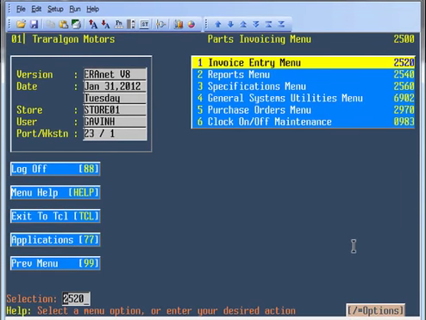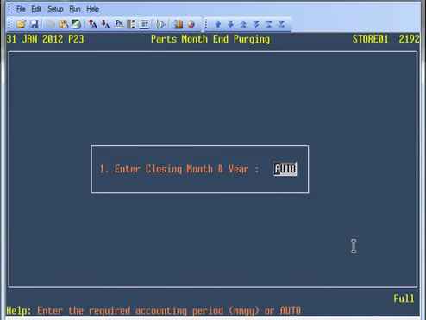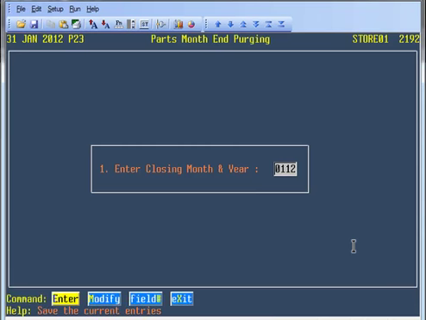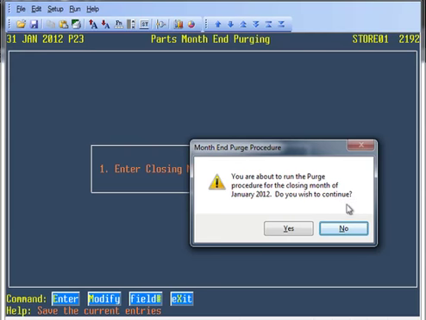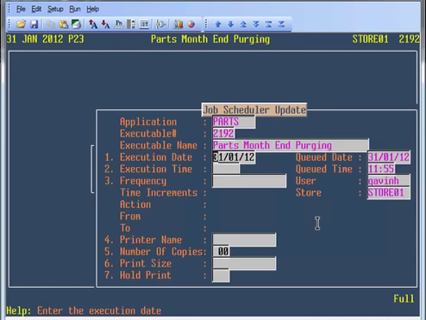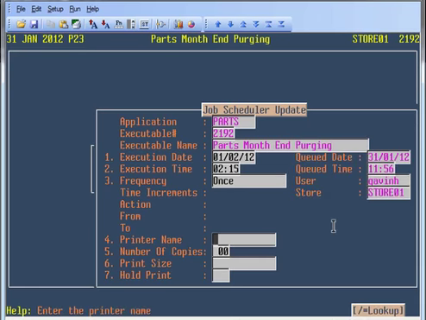Last report for parts month end is the Q2192 report. So we put the month in, select enter. Dialog box comes up, click the yes button for that. Now what we'll do is we'll have this run tomorrow morning at 5 minutes past the last report, and this is only going to be a once-off report run.